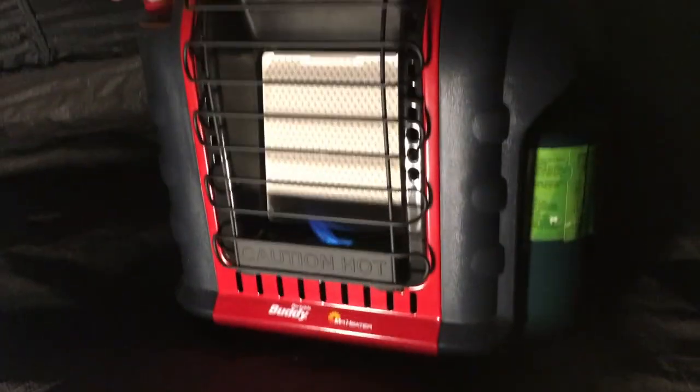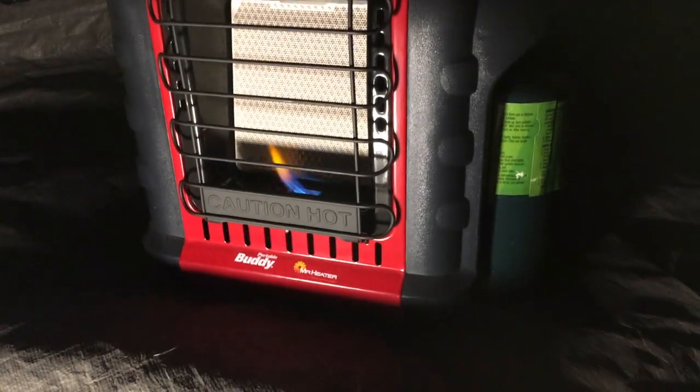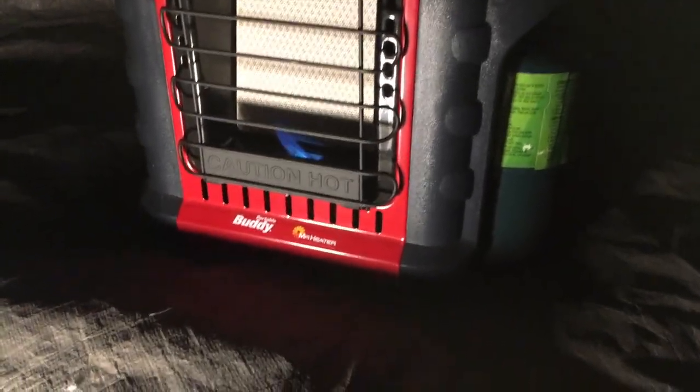There's the pilot. Sorry, turn the pilot. Click it, and the pilot light comes on. Turn it over to high to get it started. You can see it should be turning orange. It's blue now. Anyways, pretty much turn it orange. You can turn it back down to low. So that's the setting I'm going to keep it at in here. See how it warms up.